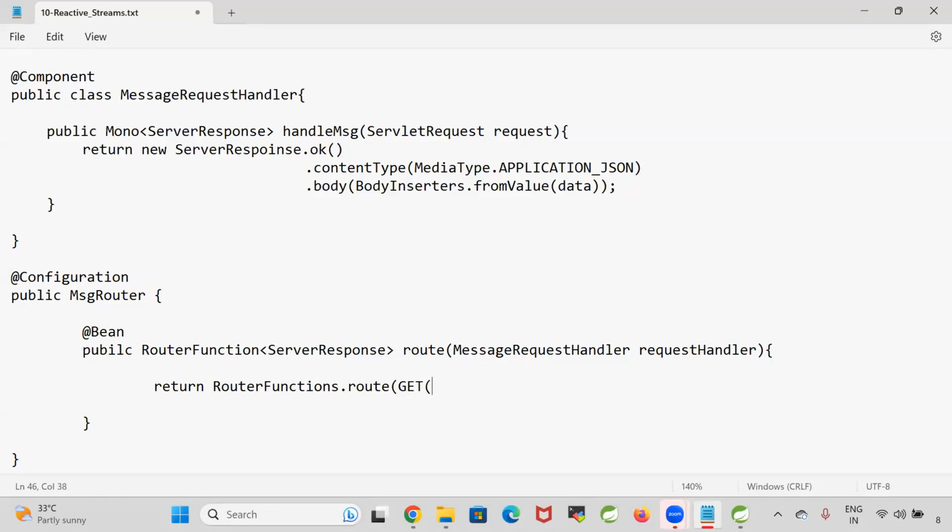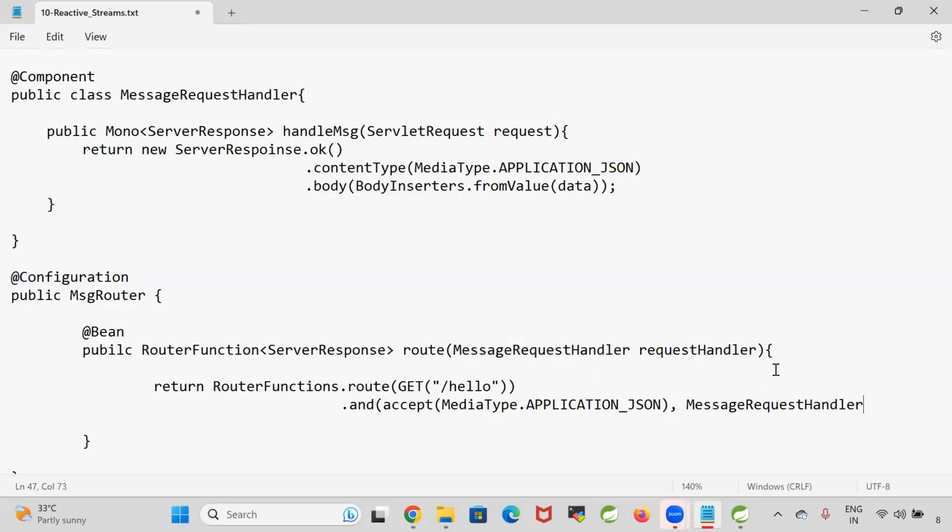Route, if I get a GET request with the /hello URL pattern, then I want to route that request. To whom I want to route that request, I'm going to specify that, and which is going to accept that JSON data. Then who is the handler?